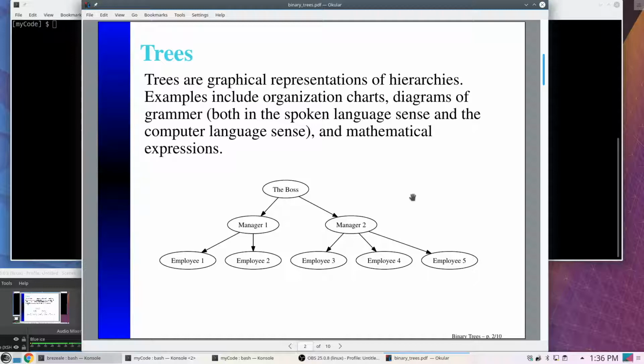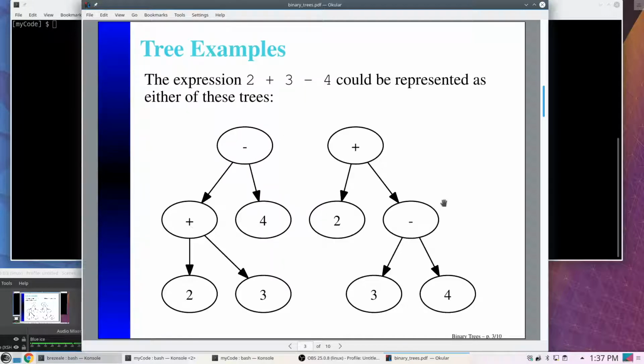There's other uses for trees out in the non-computer science world. We use them for diagramming grammar. That is, you take a sentence and you show the relationship between the words in the sentence. But even in computer science, you can take the things that you've written in a programming language and represent it as a tree. And in fact, people actually do that. And then even mathematical expressions can be represented using a tree. And this also happens in the programming sense at times.